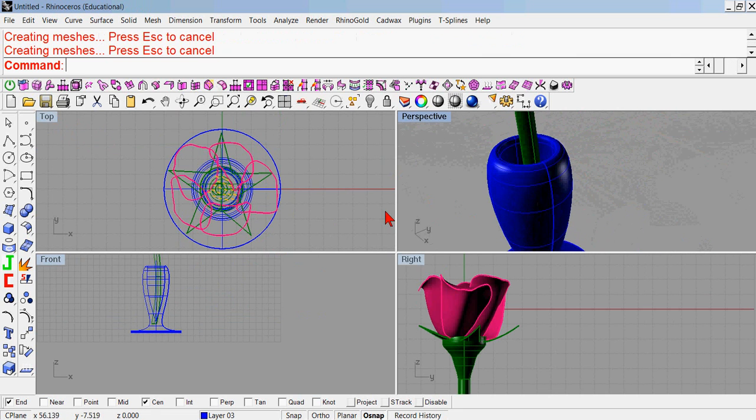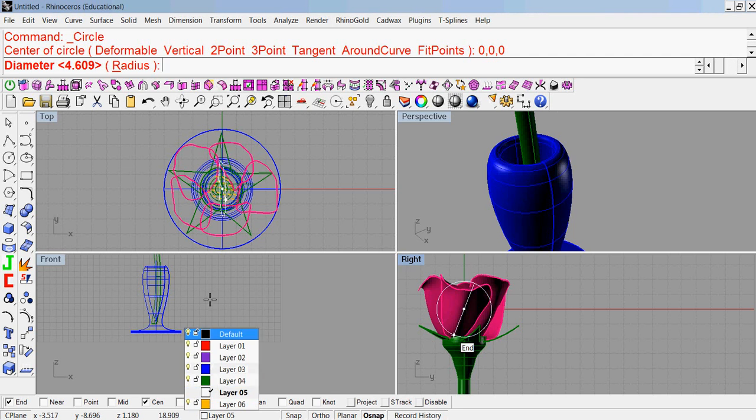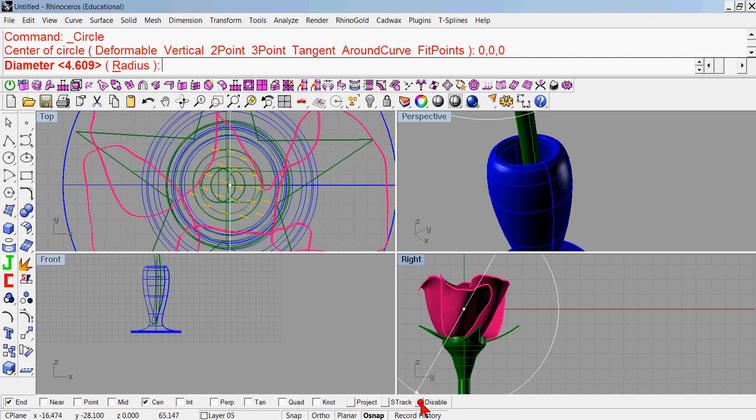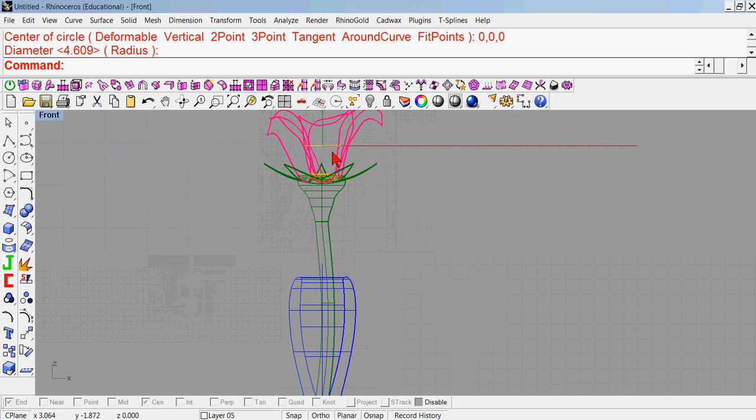Now I'll do one other thing right here for our render. I'll go for one more circle. Let me put this on a different layer. Let's go with the white layer. And I'll turn all this stuff off. And we're going to come out to about here probably. Let's just see. Turn that on. Find out where it is here. And there it is. Let's drag it straight down.